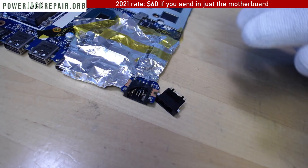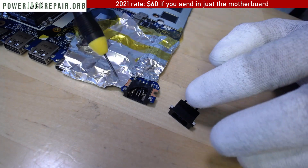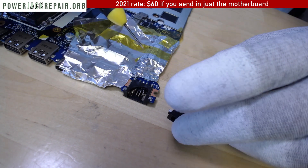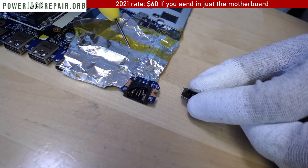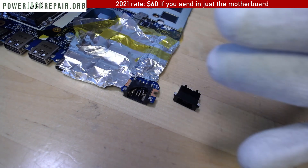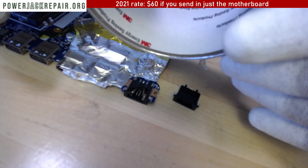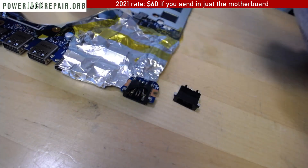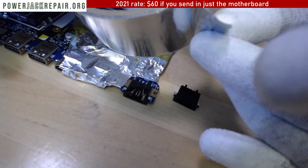Let me add some leaded base solder in the back, gonna mix it with the unleaded base solder. I'm gonna put some hot air on this connector and it's gonna pop right off. The reason I show you that is so that you wouldn't mess the board up, because most of the work I get here are people who tried to fix it themselves but were unable to do it. To not mess up the nearby components - just put foil on top. You can put 3M tape, but it has a sticky point and those components gonna be lifted off the motherboard.